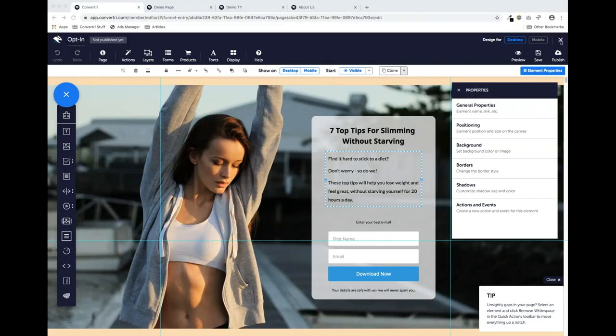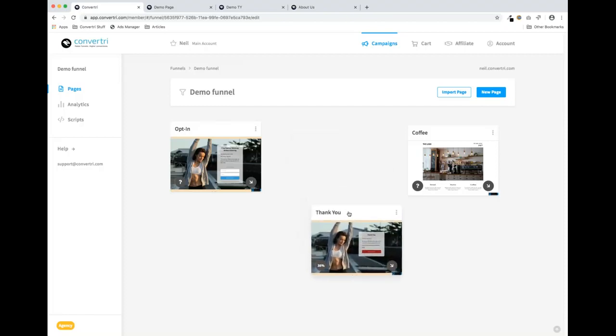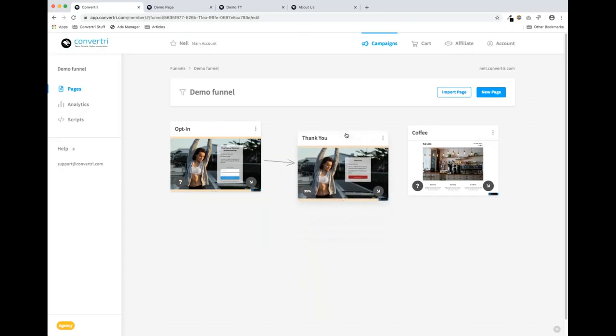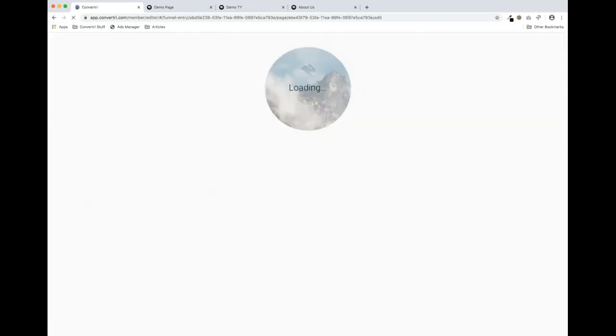Cindy wants to know how I got the arrow that linked the two pages together. So let me just show you that again. Just put a bit more space between them so it's easier to see. If you click on this little arrow button on the bottom right corner of the page card, you get the arrow come out. And then you can just click on a page and it will connect it up. You can have multiple pages if you want. You're not necessarily limited to linear funnels. But for this one, we just need the one. So let's go in and wire up the form.